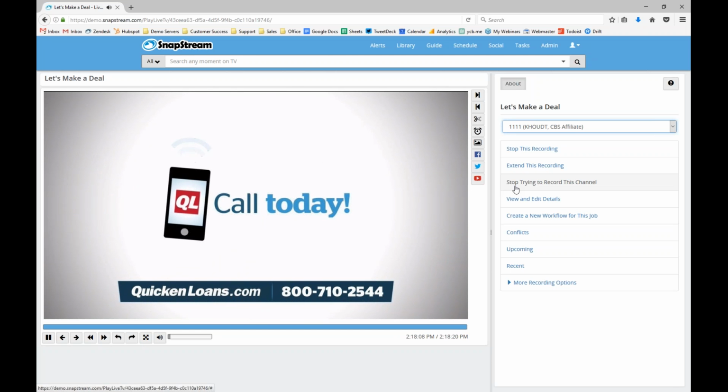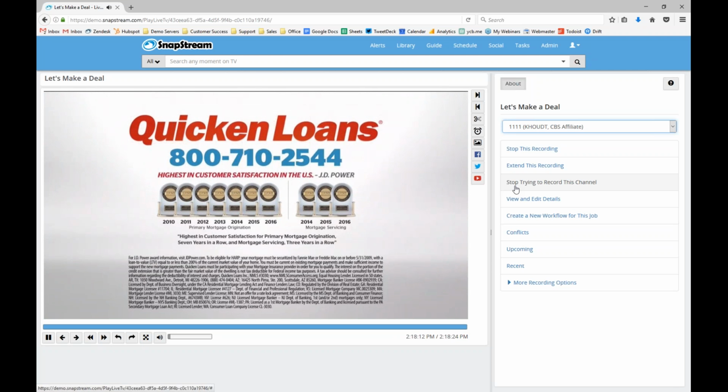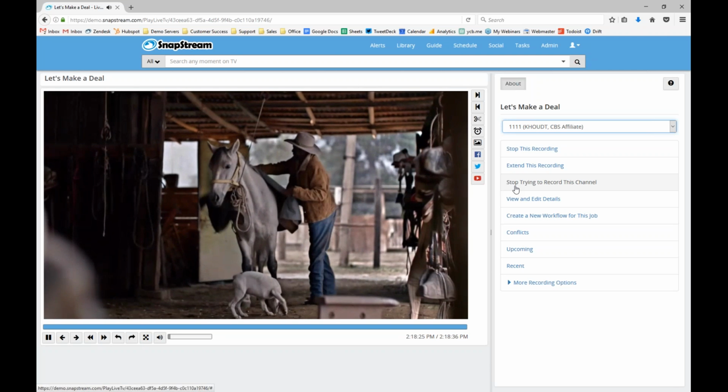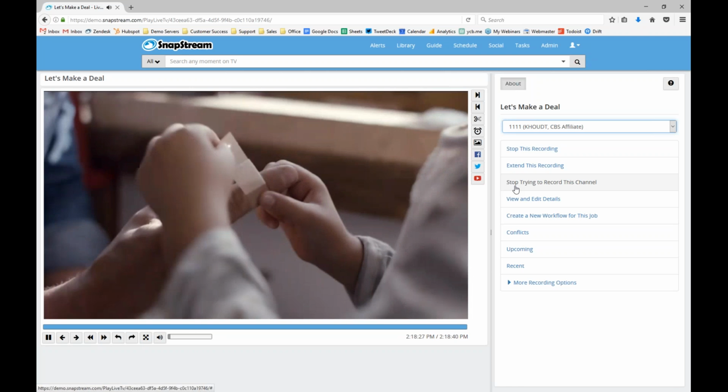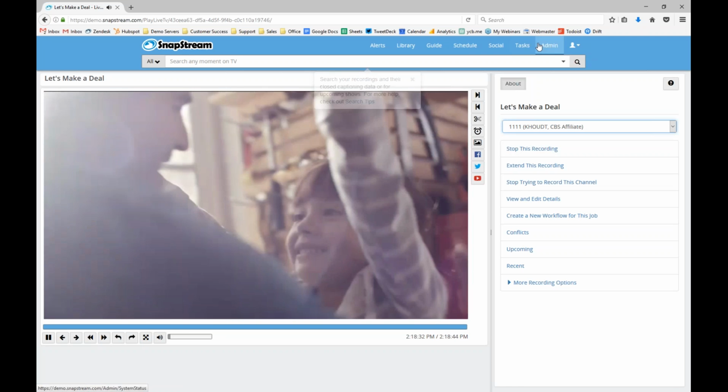And again, while it does take a tuner to watch that live TV, there's a significant upgrade to the way that we handled those tuners in the past, and there's very little chance you're going to run into issues with the way that the tuners are chosen. So it's going to work really, really great for you. Again, that's live TV, the live TV functionality of the SnapStream software.